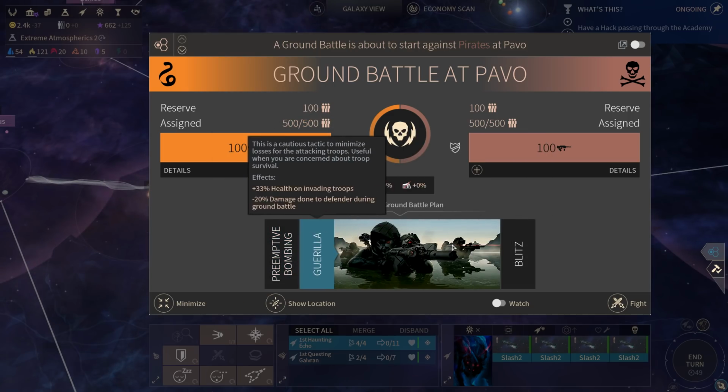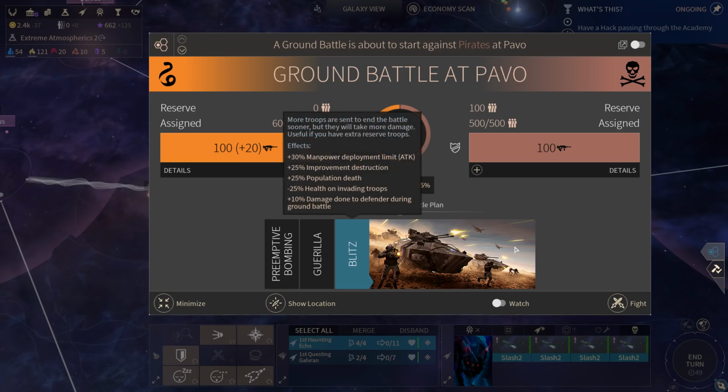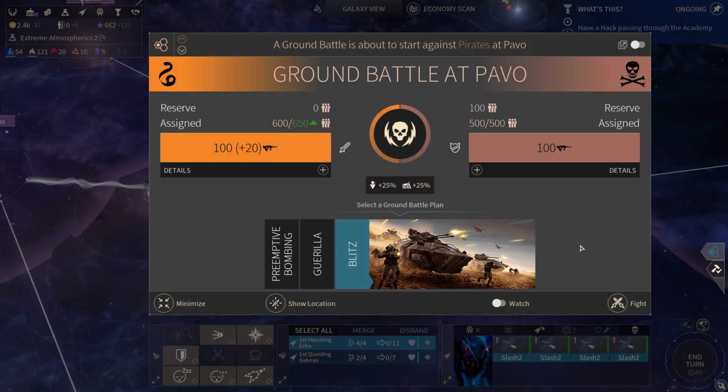We could also go in guerrilla mode, a cautious tactic to minimize losses for our troops. Effectively, their troops will have bonus health because we're being so careful, approaching so slowly, but they'll also do less damage to us. I don't think this is a good way for us to go here. Or we could just go nuts, blitzkrieg, send everybody in, screaming, guns blazing, just go completely mad.